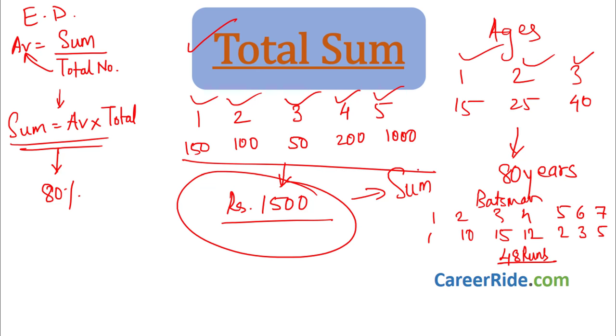It is nothing but the addition. Now addition, that is nothing but the sum. Not in every sum will we directly have all these values and just add them. Here we added them because we had those values, but not in every sum will we have that. So whenever such sums come where such values are not given, how to find total sum? Very easily, by this formula or by the formula of average. Both these formulas are the same. We need total sum. In such sums where all these individual values are not given, simply take the average, multiply it by the total number of people or the total number of innings or total number of members, family members, something like that, and you'll get the total sum of ages or total sum of runs or total sum of monies or the amount which is there, right?